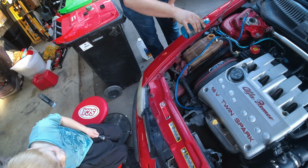And then we're going to pop the timing cover off and see if we've got a water pump problem. I hope not. That'd be really annoying. Alright, so it's a bit of a mission to get the old timing cover off, so I'm just going to flag it. And we changed the pipes that were definitely seeping coolant. We'll wash it down, run it for a bit, see what happens. If the coolant comes back, we'll check it better, eh? Yeah, right. That's it. Right there.